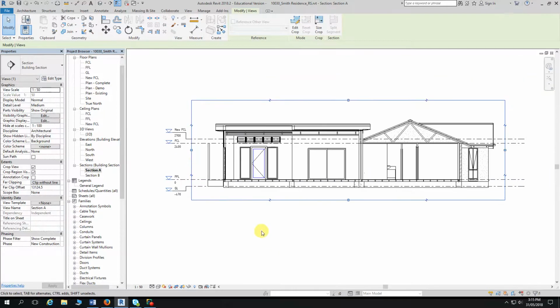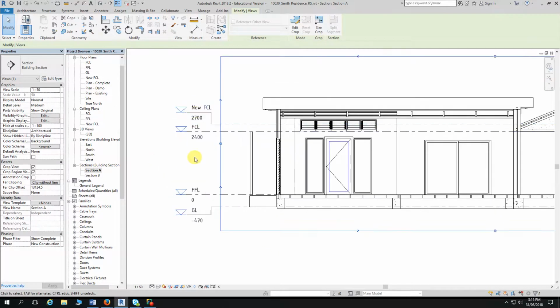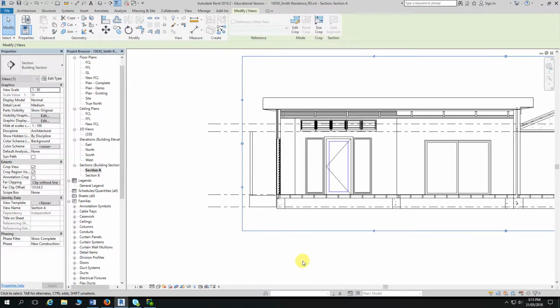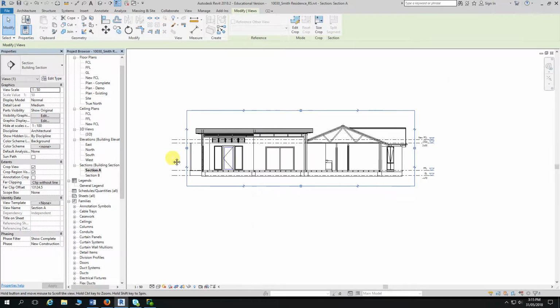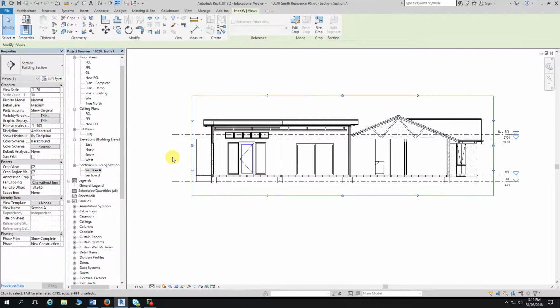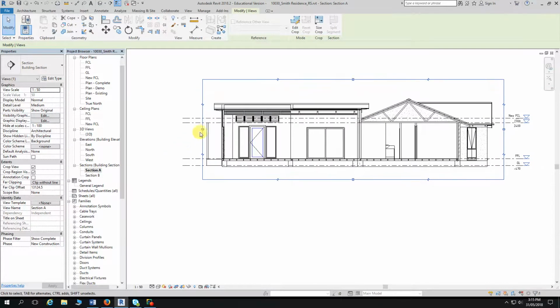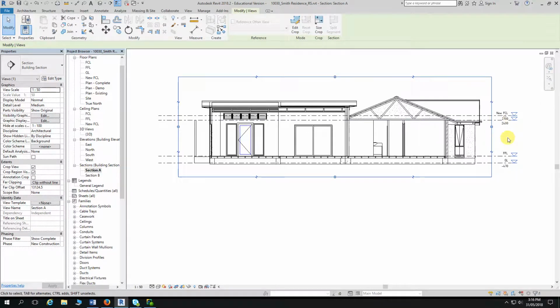So once you've swapped your level heads over and you've then separated them at the elbows, you can then just bring in your crop region. Now you can see what just happened to mine then. I brought that crop region in and it shot the level heads back to where they were. Does that happen to anyone else? Yeah, I had to redo it again. Yeah, okay. Sorry about that.